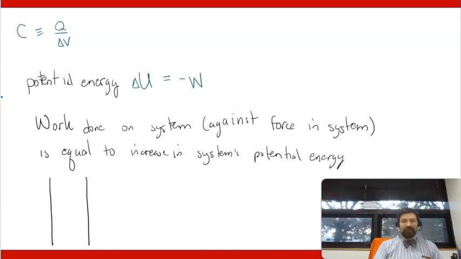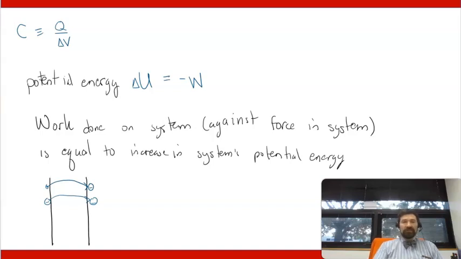Okay, I'm going to hook these up to a battery, and the battery basically is going to do work. It's going to do work by removing electrons from this plate and moving them around the circuit to this plate. But as far as figuring out how much work is actually done, that's really equivalent to taking a minus charge and moving it from this plate over onto this plate. And so the first time you do that is more or less free. There's no field, and so you're not really going against any fields. Okay, and then you can move a few charges like that from one plate over to the other without doing very much work.